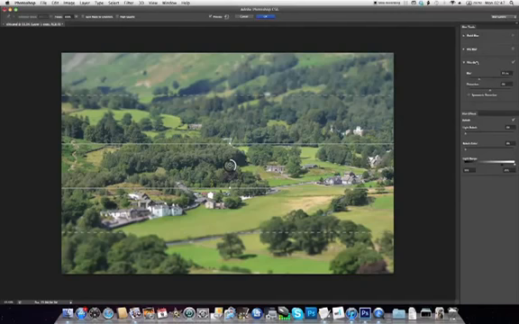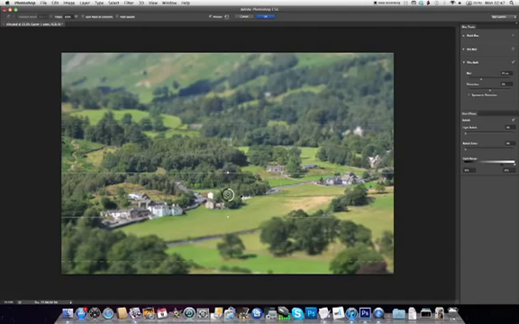I'm just going to turn our blur radius up to 21 pixels, and move the focal point to somewhere in the middle of this village scene. Now bearing in mind this effect is simulating depth of field, we can drag these lines to adjust how the blur fades in and how it fades out. So I'm going to use them to sort of track the depth of the landscape. I'm going to make our in-focus region narrower.